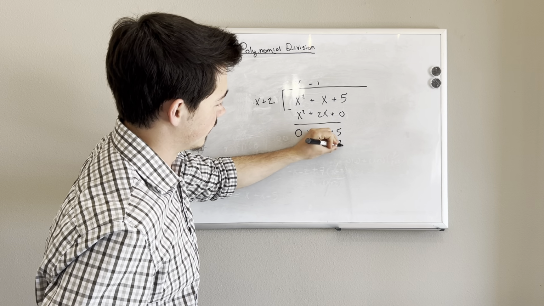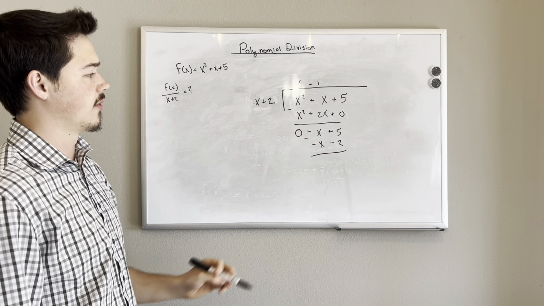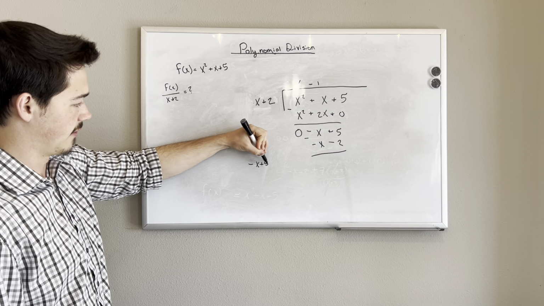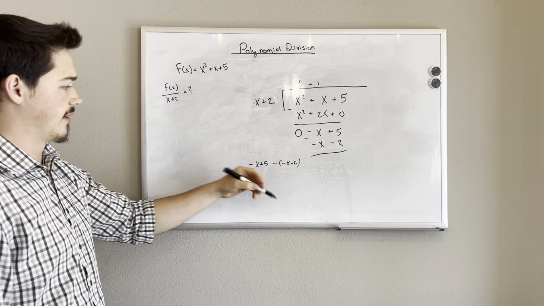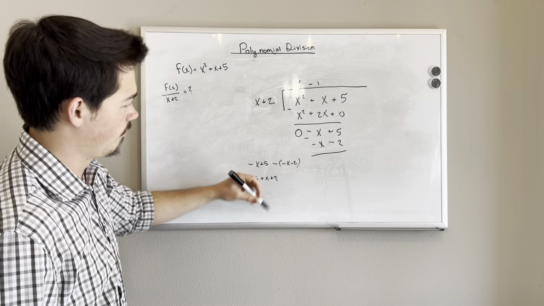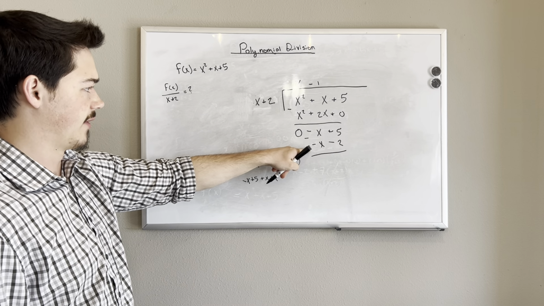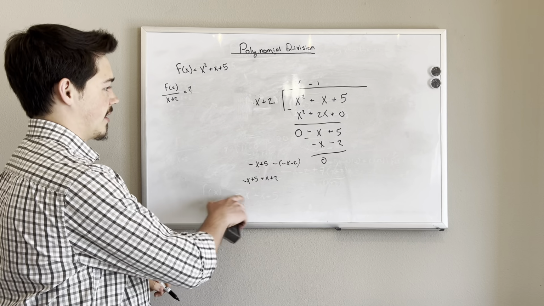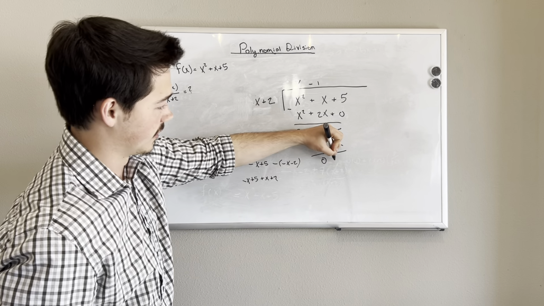Negative x minus 2. Remember, we're subtracting this term from our original term here. And so we have negative x plus 5 minus all of negative x minus 2. And that comes out to be negative x plus 5 plus x plus 2. Or you can look at it in a top-down way, which would be negative x minus negative x, which is negative x plus x, which is 0. And then we'll have our 5 minus negative 2, which is the same as 5 plus 2, which gives us positive 7.